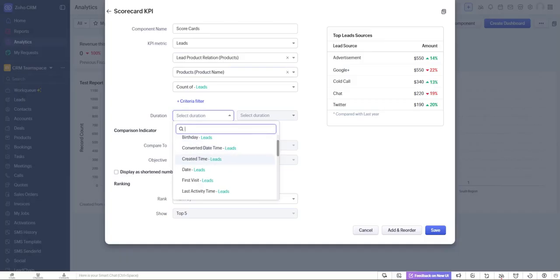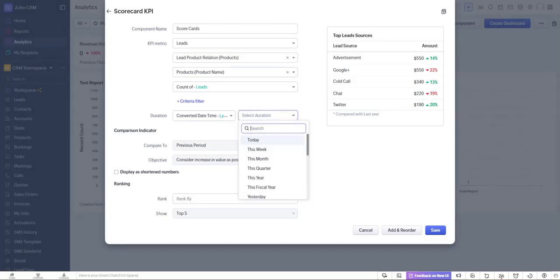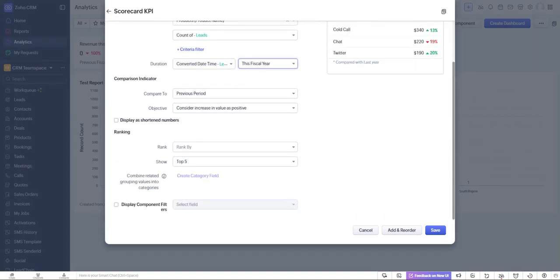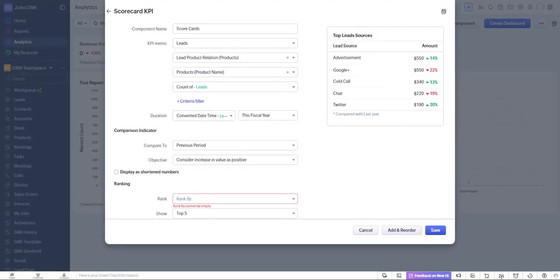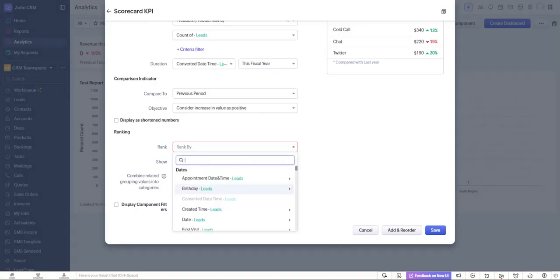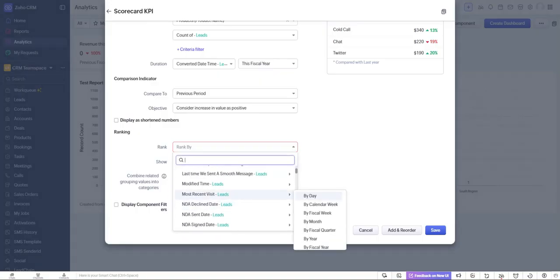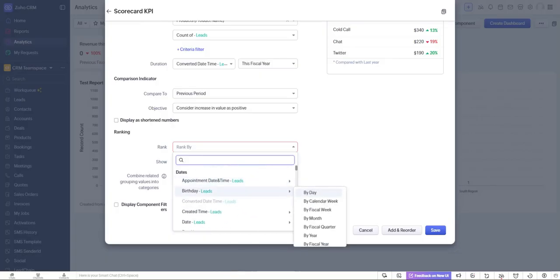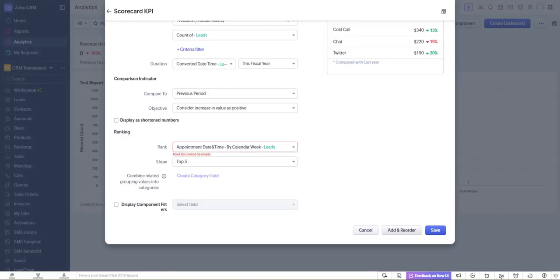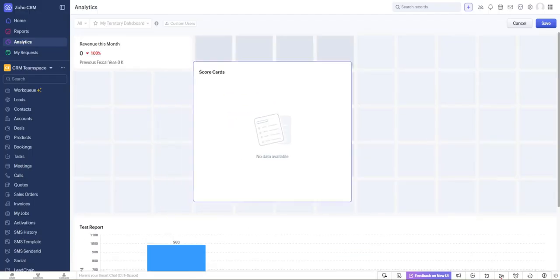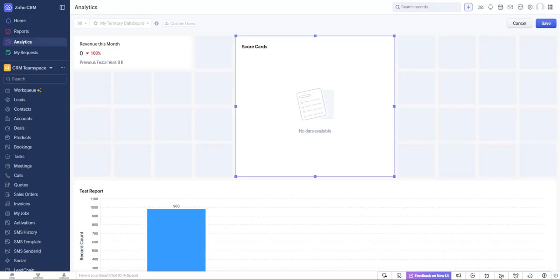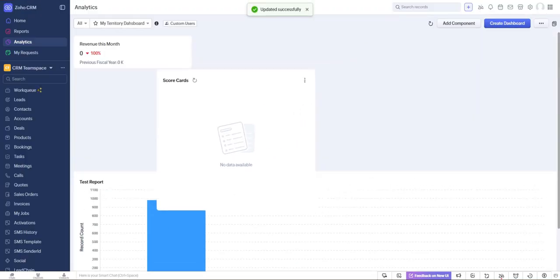We have here converted date, select duration, fiscal year, and then click on this one. Oh yeah. Can have here rank, for example, this one by week, and then click on order. Fortunately, we don't have data for it. Okay, so click on save.